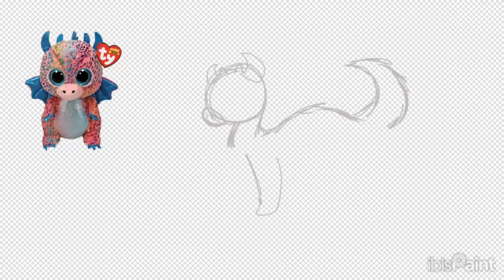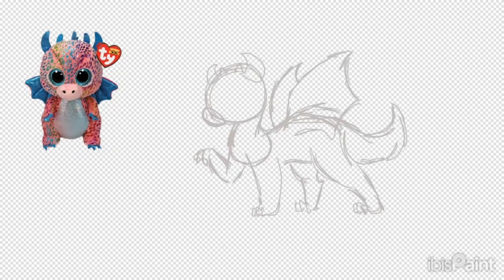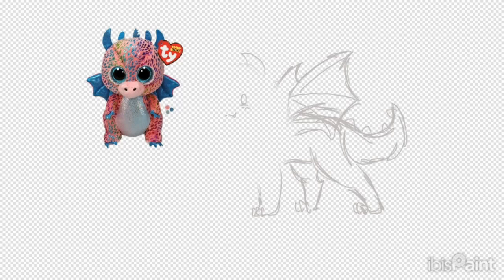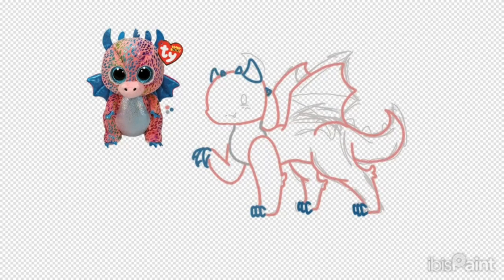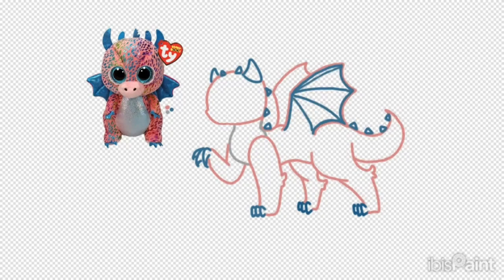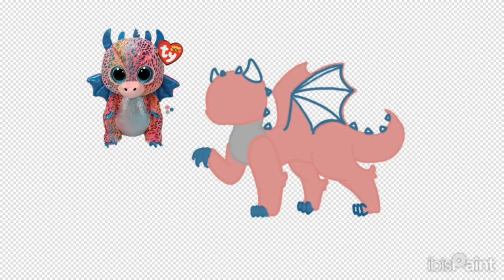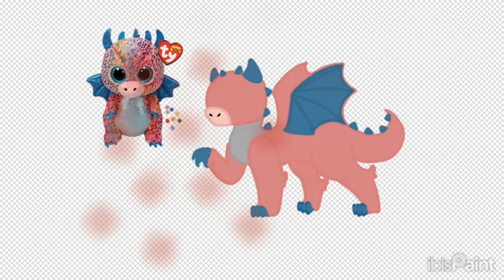Now, Flint. I am not quite too sure. I do think I drew him well, not as great as the other ones, but I don't really like the design. I get what they were trying to do, creating another mold for the dragons, but honestly, this one doesn't look that great compared to the other ones. Just the colors. Why? If they would have taken the tummy color and matched it up with the claws and the spikes and the wings, then yeah, it would have held it all together a bit more, but the design was just so random, it was kind of hard to draw, let alone those spots.